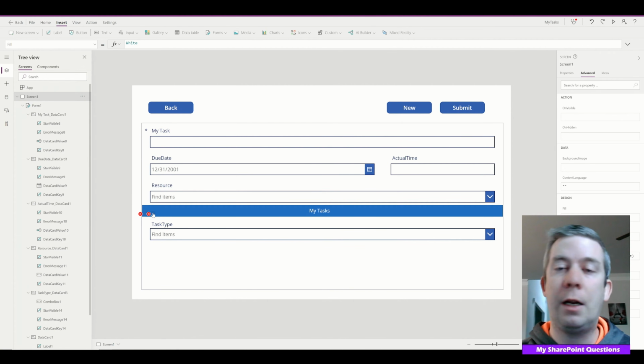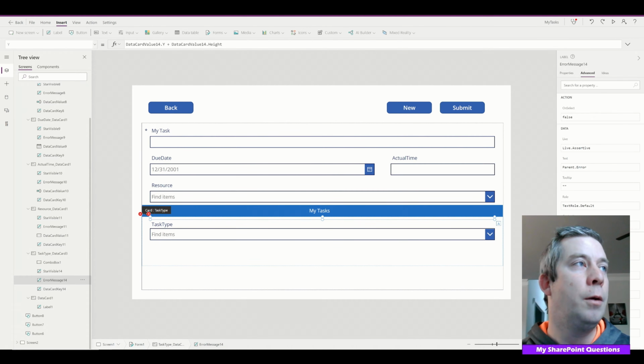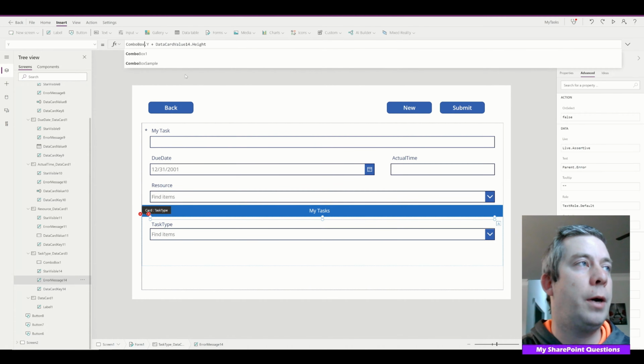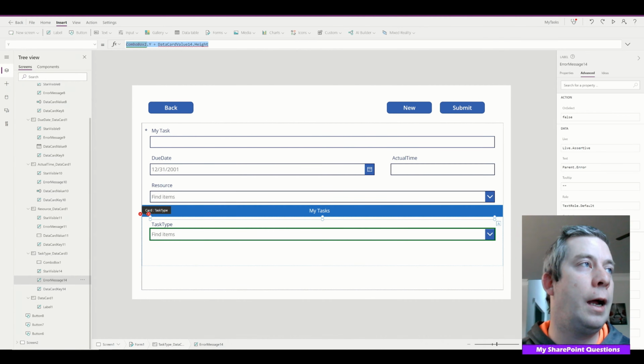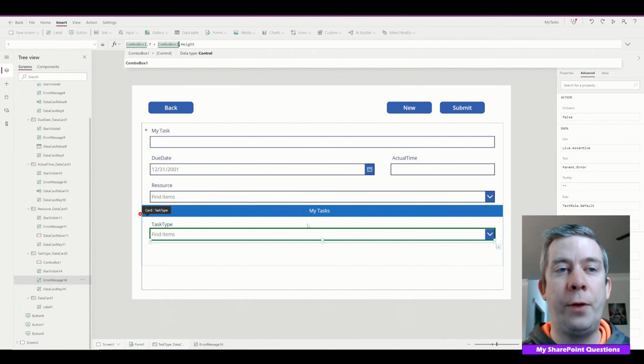All right, so let's look over these red X's. The first red X is saying, hey, my Y value is off now. You deleted the value. So what I'm going to do is just replace it. I added combo box 1. I deleted the data card. So I'm just going to say combo box 1 dot y dot height. So we just fixed the Y value there.